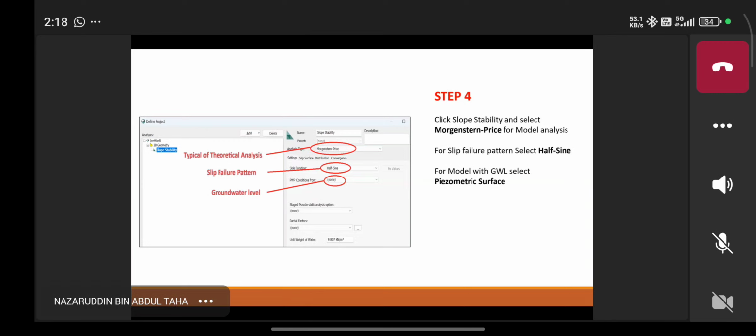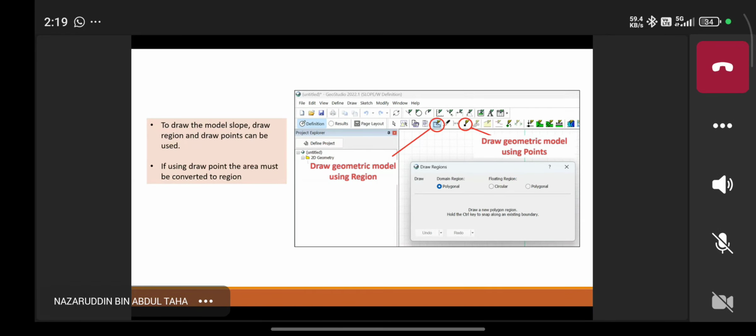For the groundwater level, you can put the condition under piezometric surface. To draw the model, you can select either by line or by region. Mostly we import from AutoCAD to GeoStudio, and then the model will be in region.